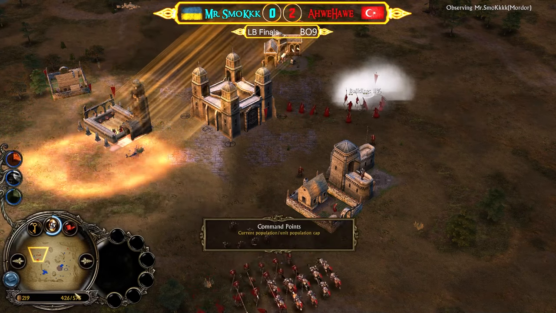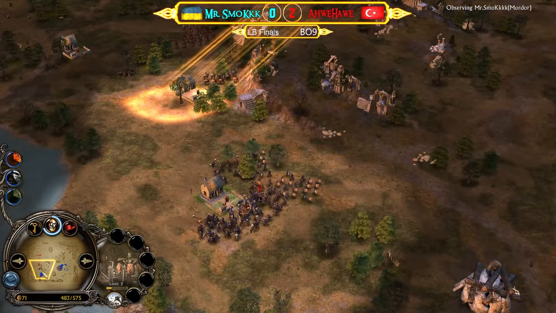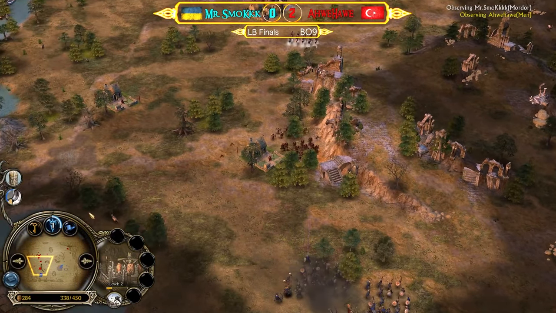He's down to 575 command points. He has barely any resources collected. He has only one single Slaughterhouse level 2, and he's almost broke. And Men has also not much more money, but he has the Lone Tower Summon. And that's the one thing you need to understand.